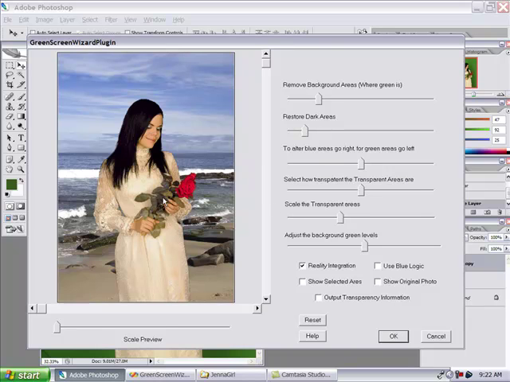So we go back to our filter, we go to Green Screen Wizard, and now you can see that the flowers have taken on kind of a weird look. In fact, we'll make it even a little less transparent. Now we can actually recover the flowers if we want by putting some green in this way. But if she was a blonde, you get green hair and a lot of other problems. So we're not going to do that this time. We're just going to leave it kind of set where it is.